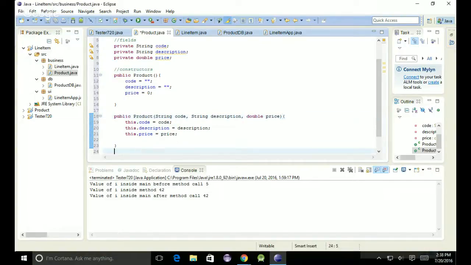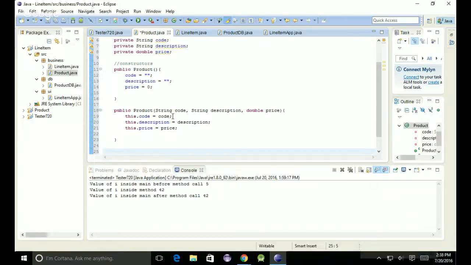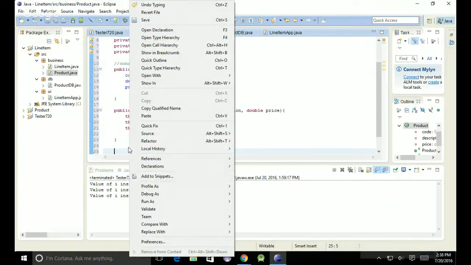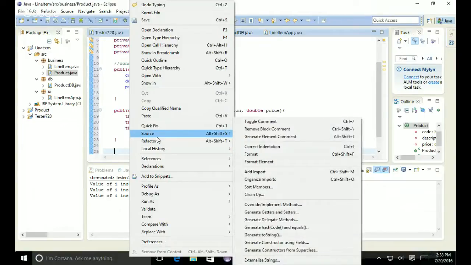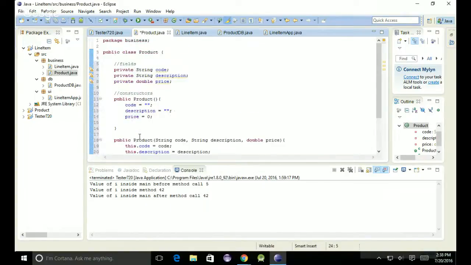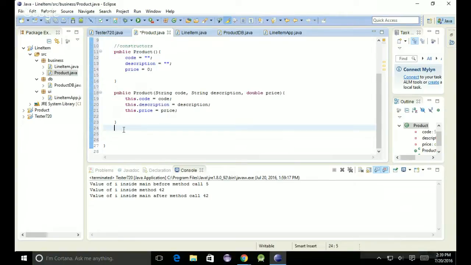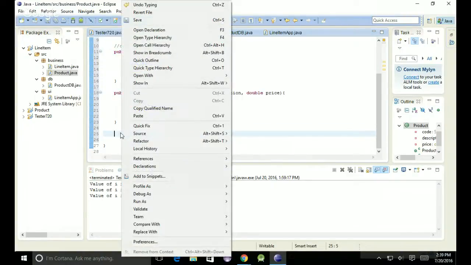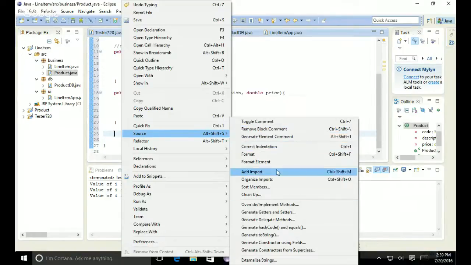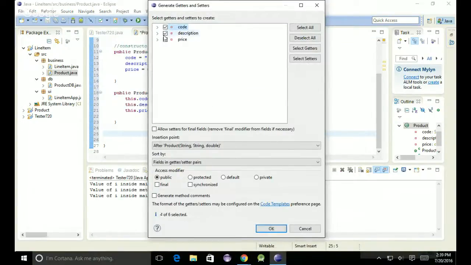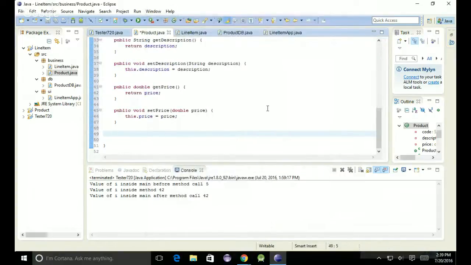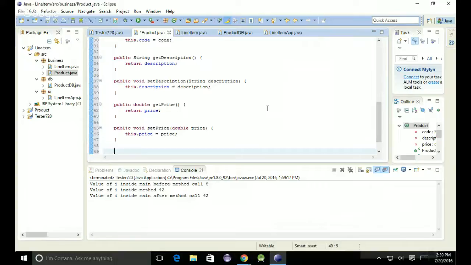All right. So now let's add our getter and setter methods. I believe we right click. We're going to right click and then source and then generate getters and setters. If that's not showing for you, maybe your cursor is not in the right place. My cursor is outside of the last constructor, but inside the class, right? So right click, source, and generate getters and setters for all of them. Yes. And here they are. That saved us some time for sure.